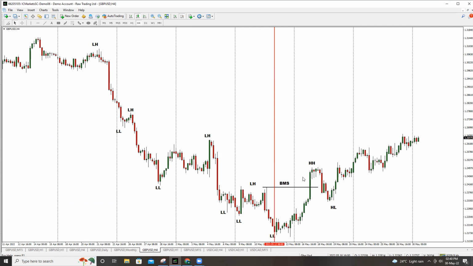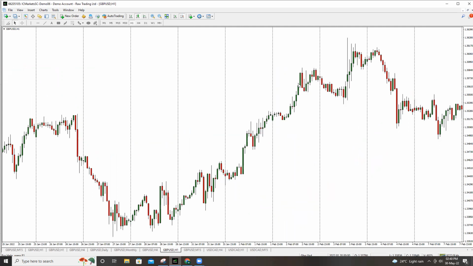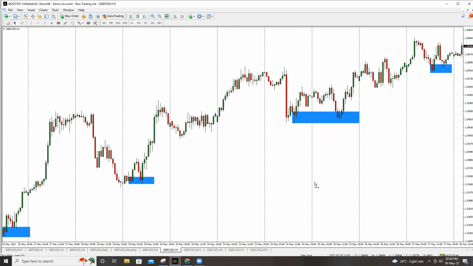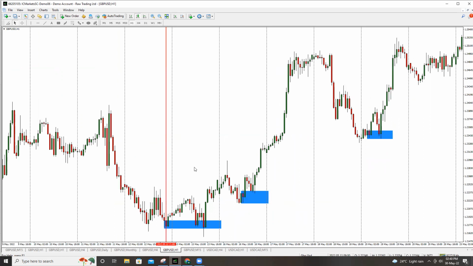So what do you do? You can either choose to do your engulfing using the 4-hour chart, or you can use your 4-hour chart as the overall trend and go to the 1-hour chart. This is my favorite. I usually prefer doing the market structure on 4-hour if it's for session trading or day trading. Then I'll go to my 1-hour chart. And if I need to find my engulfing, now I can find them on the 1-hour chart. Again, there's a video on how you can choose your time frames, of course, depending on your availability and your trading personality.